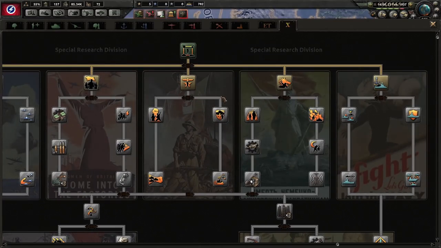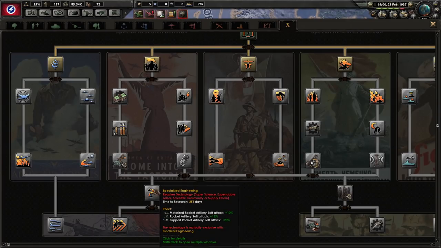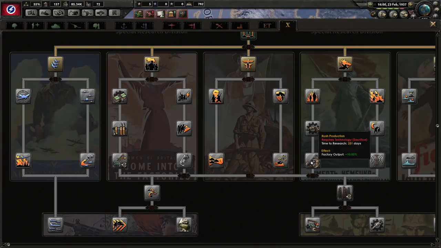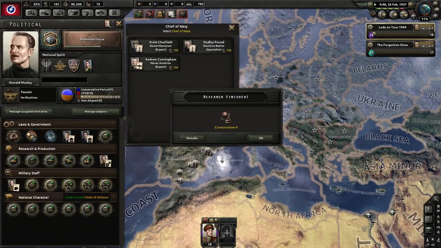So, we can go straight down army tech. No, we're going to go straight down the means and try and get the super soldiers. Although, we can actually go through this tree and go for super soldiers as well. I feel like this is the tree we want, though. Reinforce rate, research time, division tree. Yep, sure. We're going down here. Beautiful. Alright.